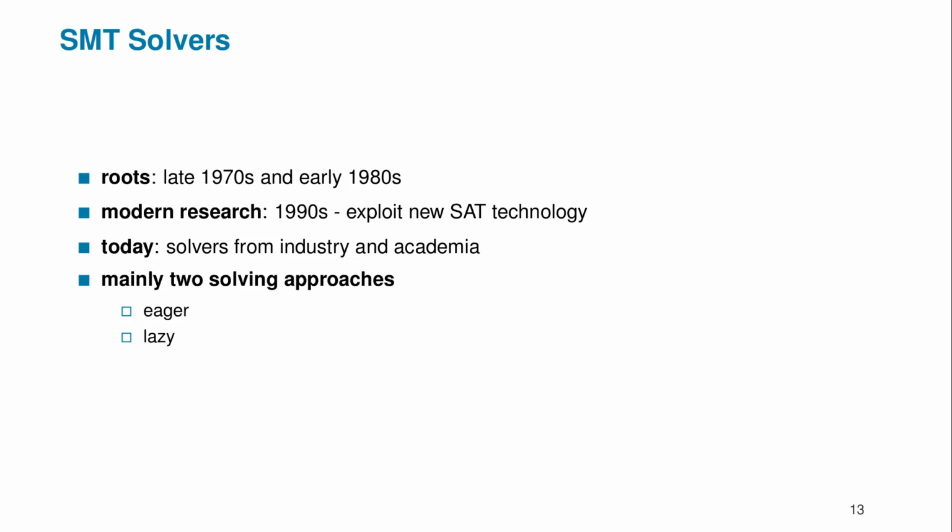of SMT. And then there was the insight that SAT solving could be used actually to control and to also support the SMT solving. Yeah? And in principle, there are now two solving approaches for SMT. There is eager SMT solving and lazy SMT solving. In eager SMT solving, the SMT problem is translated to a propositional problem, and then this propositional problem is given to a SAT solver.